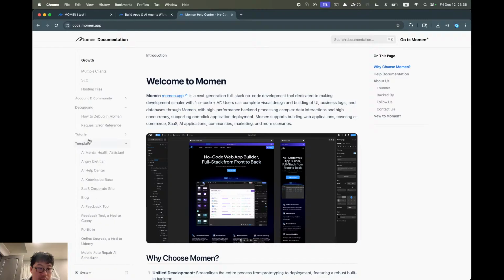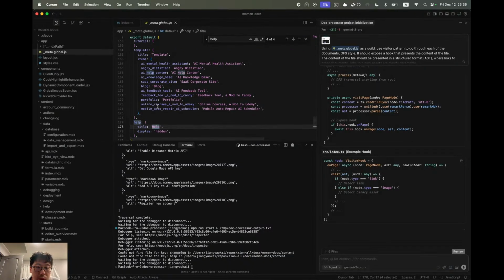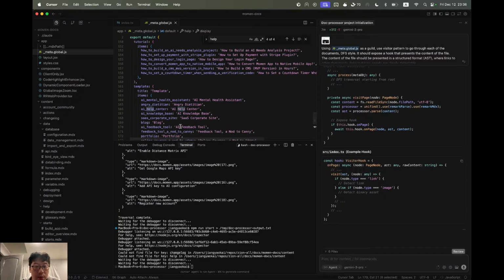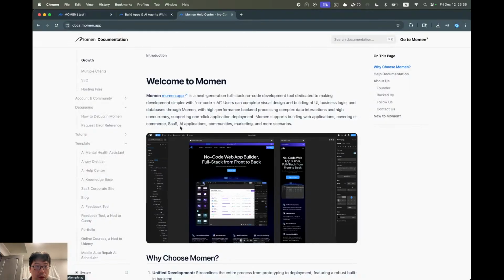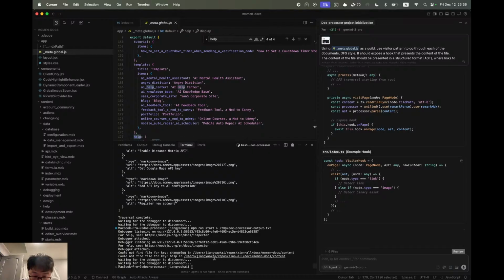Templates. Template, yeah. Help. Display hidden. Ah. Okay. That's probably why it's hidden. What else? What else is there?